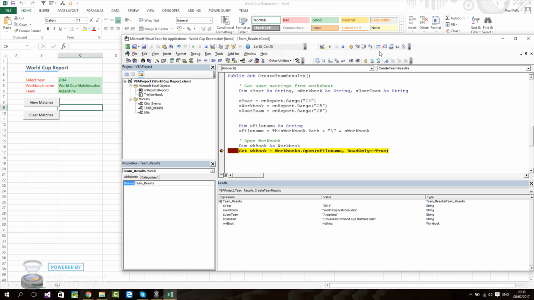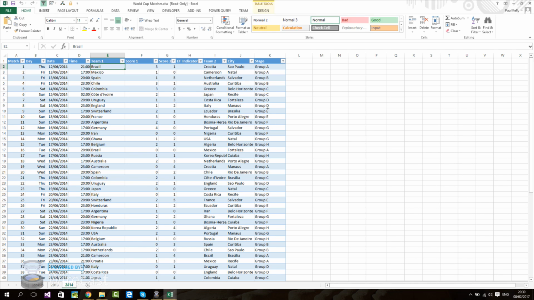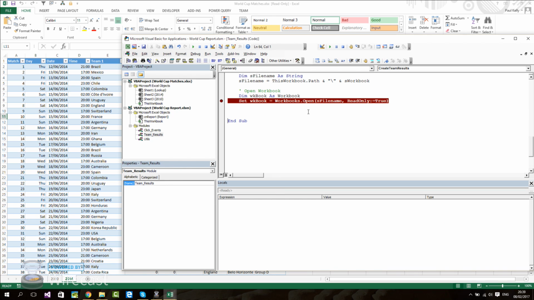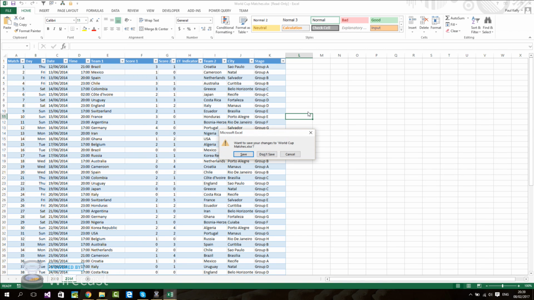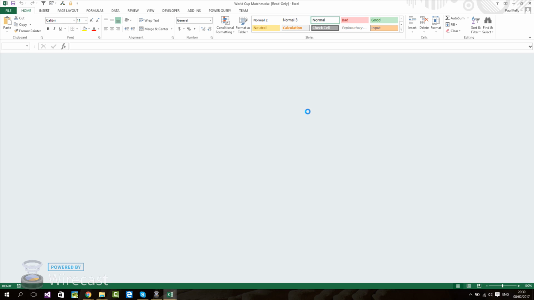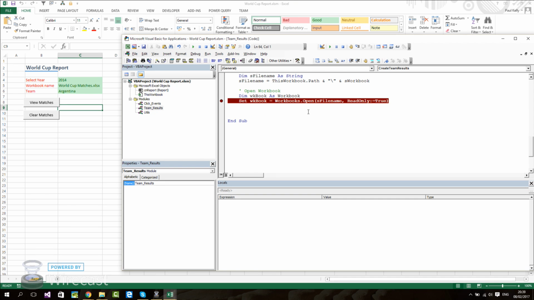Now we're going to step over this line. So we step onto the next line, or step into it, doesn't matter in this case. We step over this line, and this should open our file, and you can see that it did. It opened the correct workbook. And when we get here, we've just ended. Normally what I do is I leave the code where we close the workbook to the end. But just to stop us having to keep closing it, I just put the close item here. You can always comment it out if there's any reason that we don't need to do it.